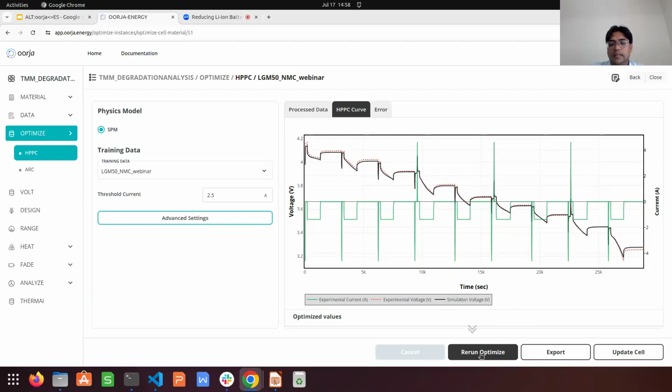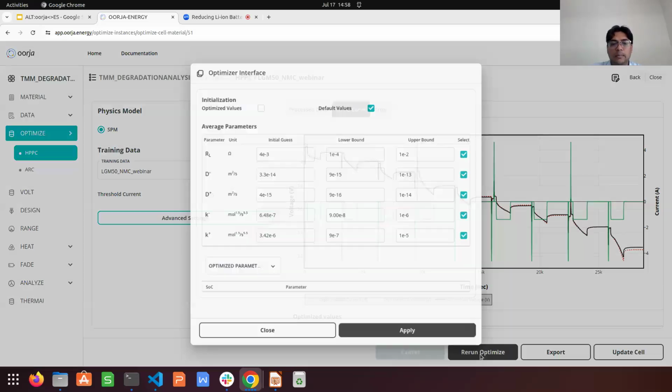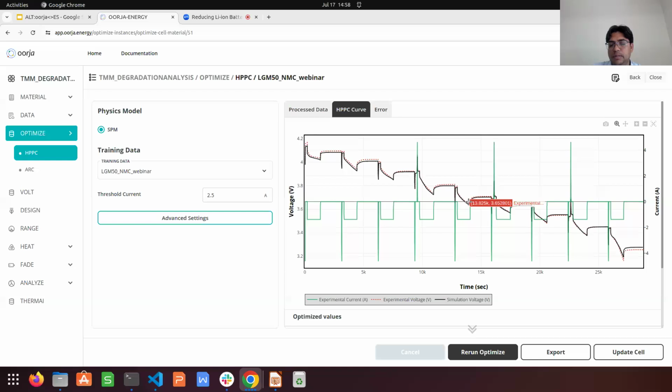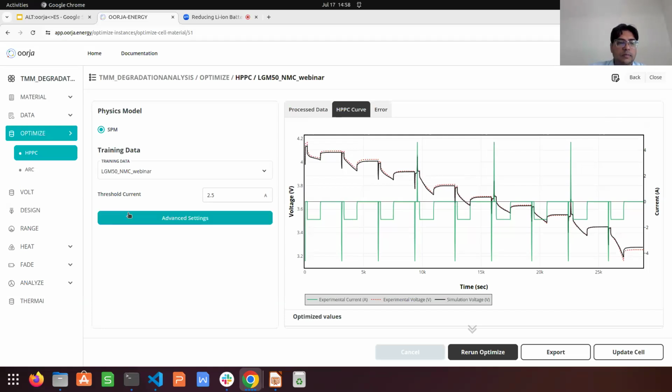Once you run optimize, it tells you the initial guesses of the different parameters that we are using, and what the bounds of these parameters are. Once you start the optimization, it starts with these initial guesses and tries to explore the space within these bounds to see which combination of these parameters can reproduce the behavior observed in the experimental HPPC data. Thus, you would get a hold of the transport parameters for the cells with this analysis. And then you can skip all of these apps.